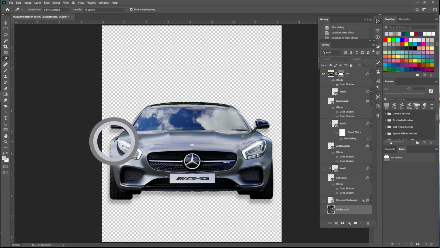You can see the sampling ring around there. The colors are going to show what the former foreground color was and the current color that you're picking, and you can see how that changes.